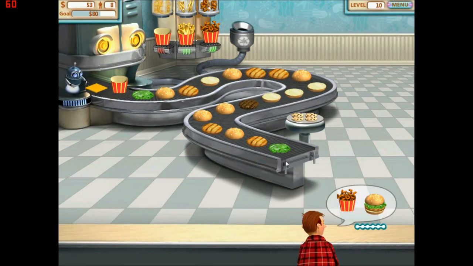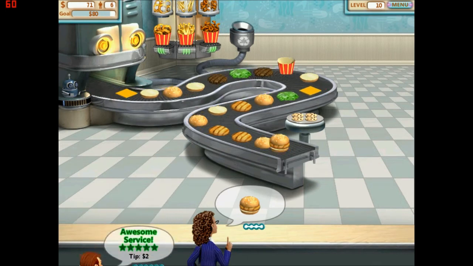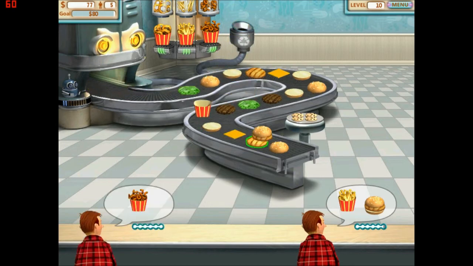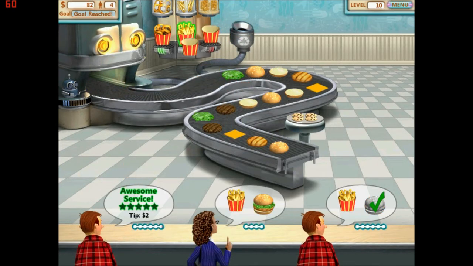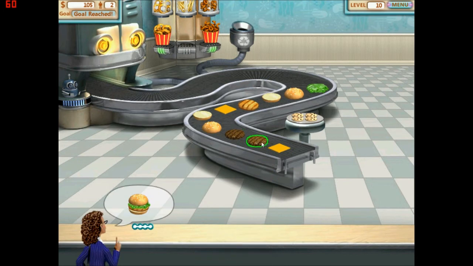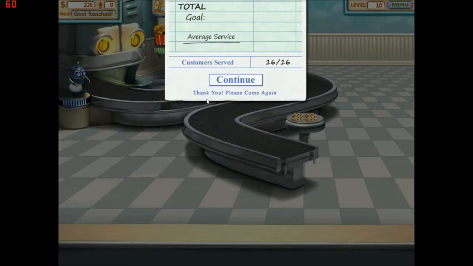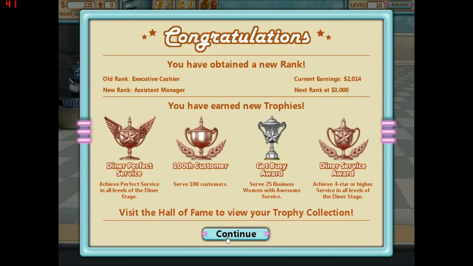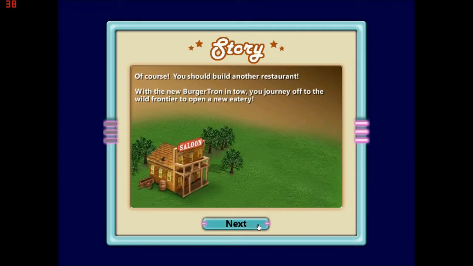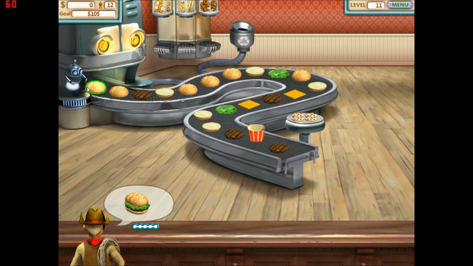Actually, you don't need burger bots at the early stage, but I'll take that because I think it's essential, so I take it. But it won't give you much difference actually. Yes. Second Gogatron for the second stage. Right.